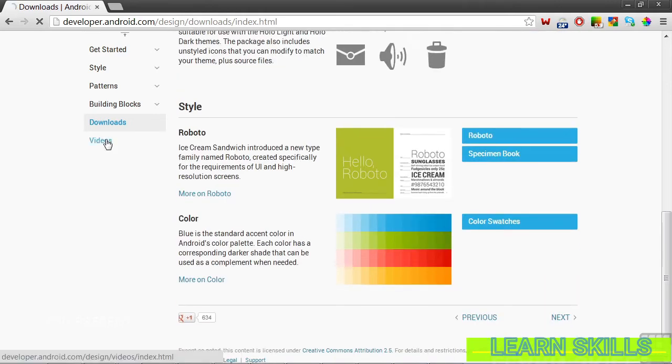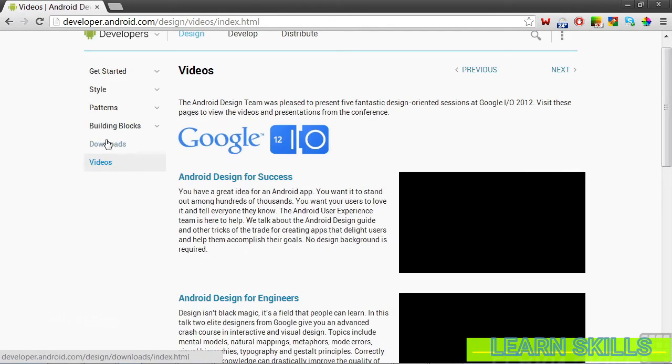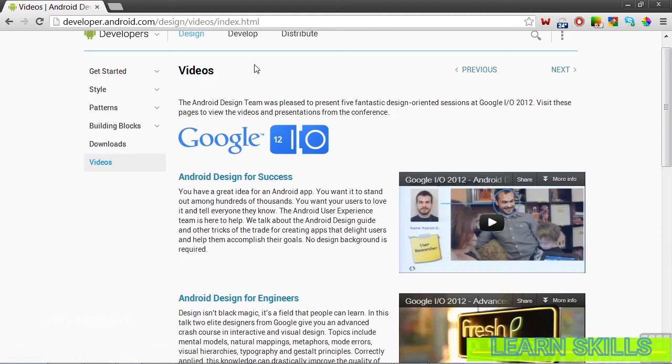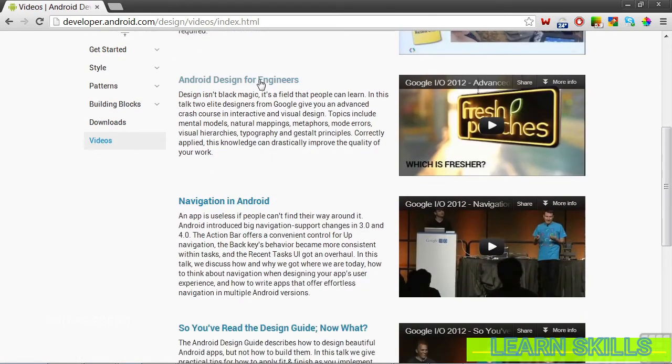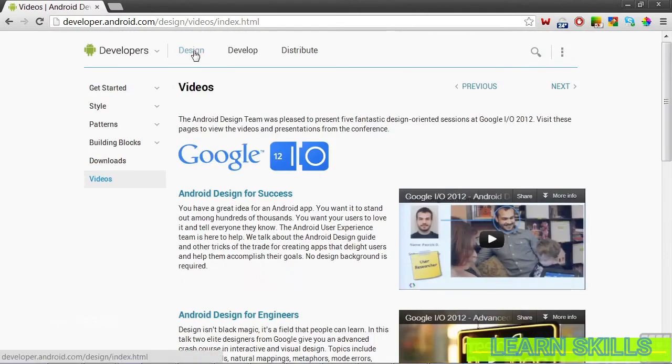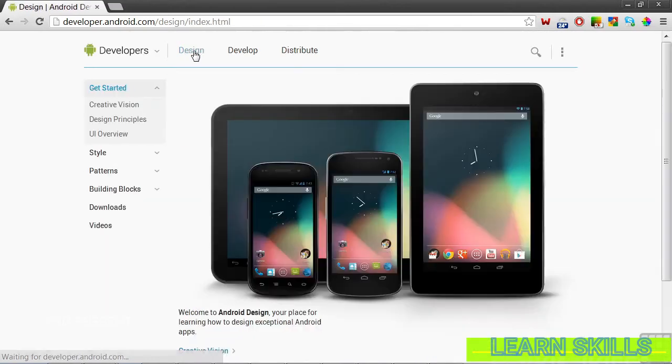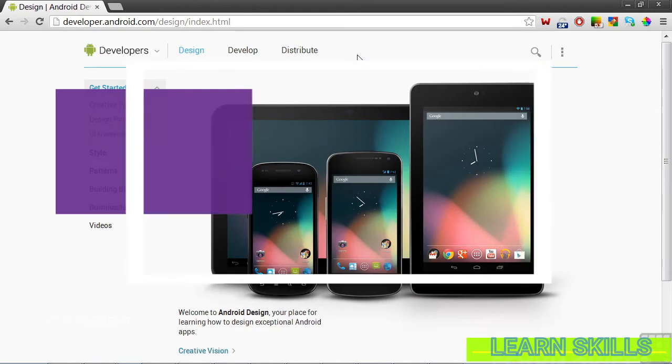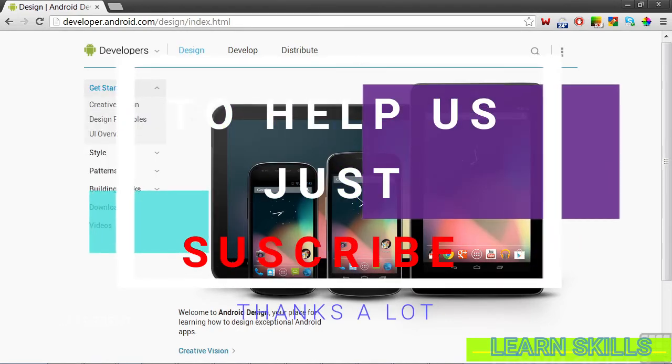And finally, the videos section gives you links to some great videos of Android experts discussing key design topics, and I strongly suggest watching as many of these as you have time for. So that's a quick overview of the design guide. Please pause from the course now and read through the guide at developer.android.com/design. Remember, we'll be referencing and coming back to the design guide during the course. For now, it's enough to get a general idea of what's there and to start getting used to using the guide as a reference during development projects.